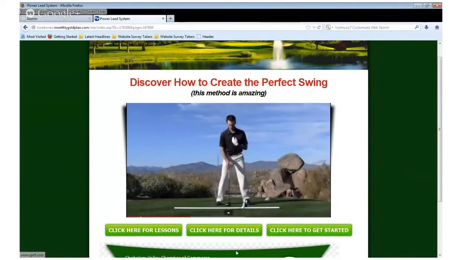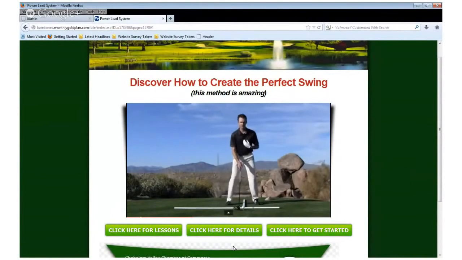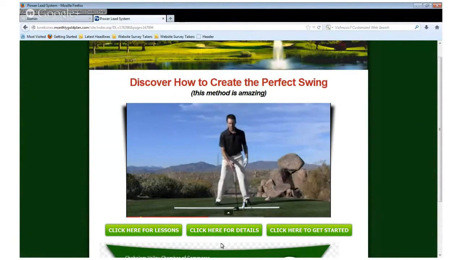So think about this. You can create a very sophisticated, a really great sales funnel by creating pages one at a time and then grabbing the URL that we're going to give you and then connecting that URL to these buttons.